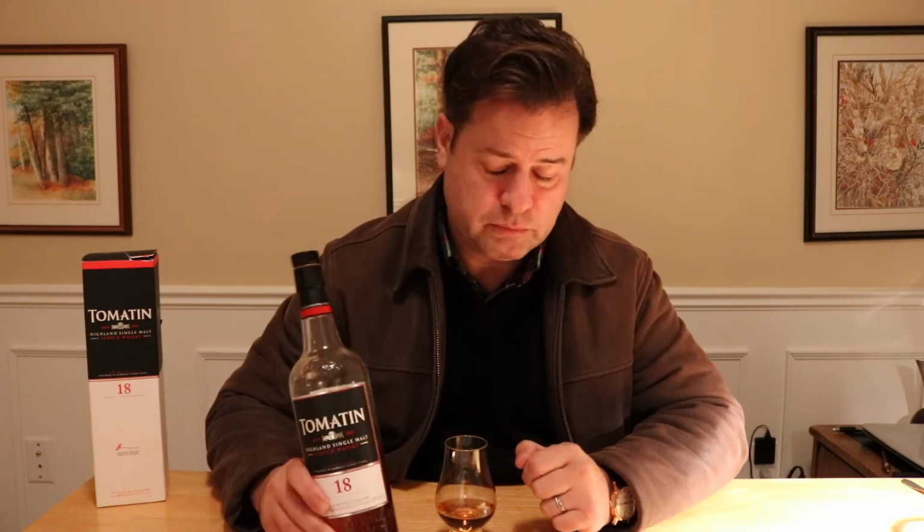Tomatin Distillery, a little bit about it. They're a big producer. Historically, their single malt went into blends. You didn't see them really showcase their single malts on their own. Lately, there's been a change in management, and they have been promoting their single malts. I've tried the 14-year-old port finish one. Excellent. Brilliant stuff. So I had high expectations for the 18-year-old. I tried the 18-year-old a few years ago, and I was impressed with it. So when I was in Houston, I thought, in a great city, try a great malt.